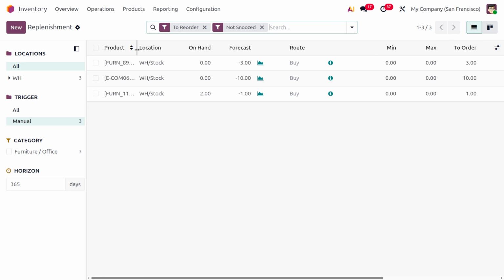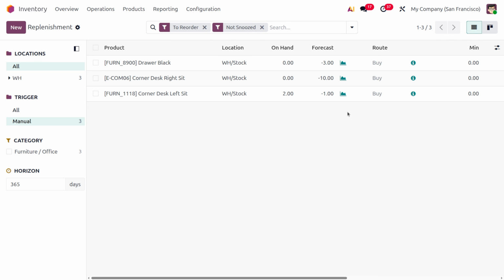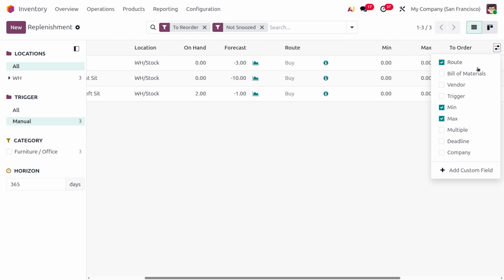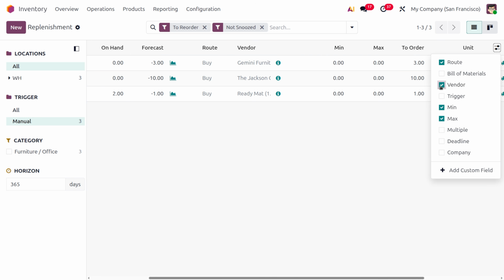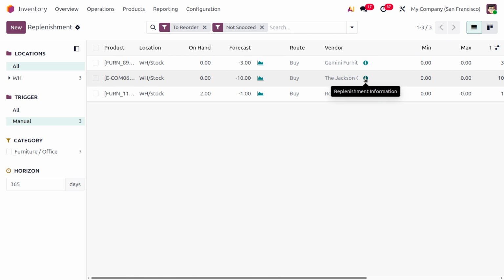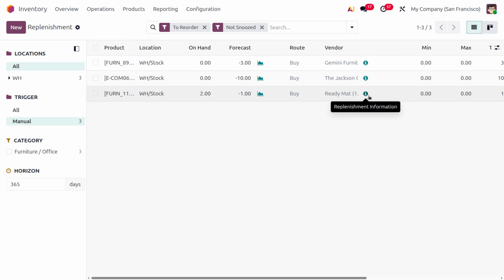If you want to view the product exactly, here you would be able to see the items, and here you can see the route. And here you can see that the route is just gray color, which means that this is the default route. And upon choosing the settings here, if you want to see the vendor, you can also just enable the vendor field, and this shows the default vendor of these items. Okay, so once it's done, if you want to set a minimum quantity for these items, you can set that.